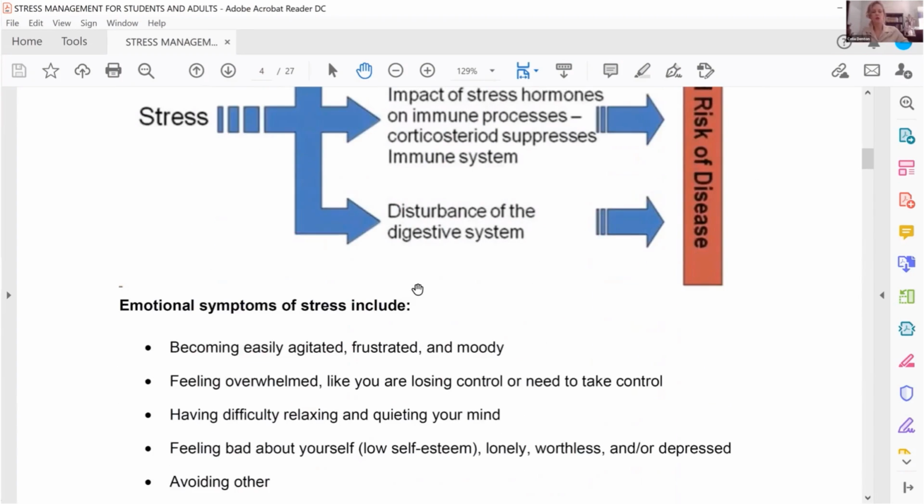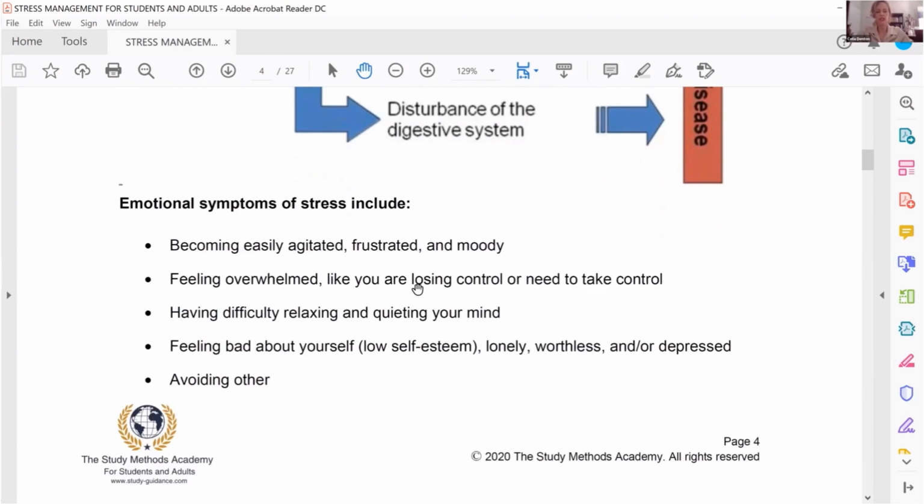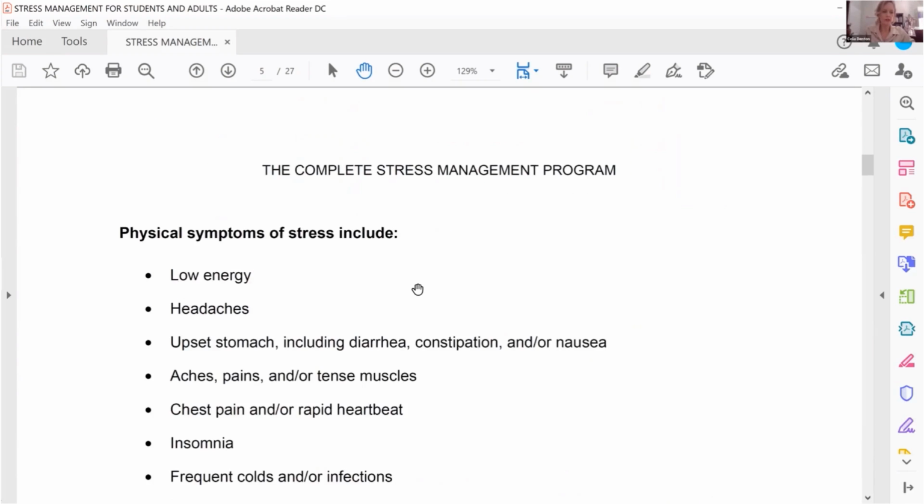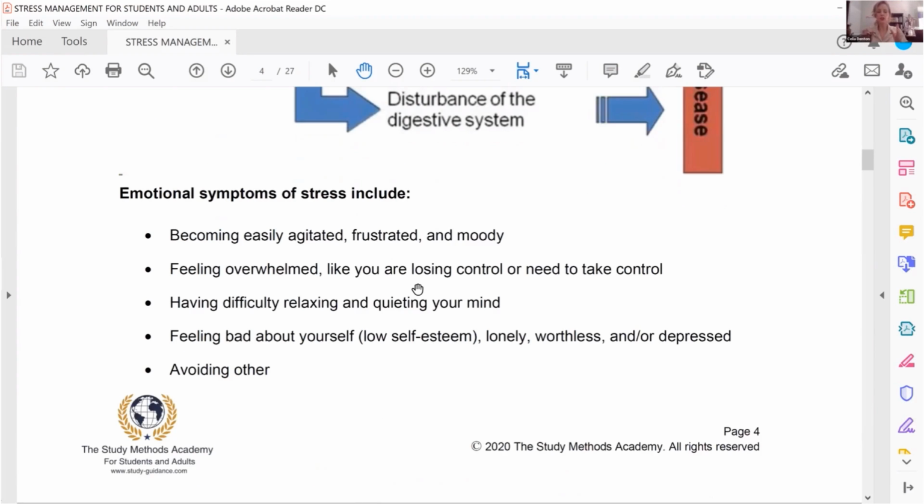All right, so there's 4 symptoms of stress. So you first have emotional symptoms, you've got cognitive, behavioral, and physical symptoms. So it's good to differentiate between the types of stress because you need to start learning how to know your body. Because a lot of times people get home after work, they are angry, they kick the dog, they don't actually really know how they got there, just know it was a very difficult day or a demanding day. But if you trace it back and you analyze what has happened, try and analyze what triggered you to get you to the point that you are.